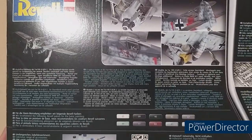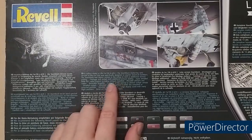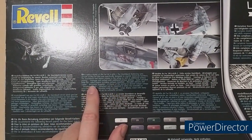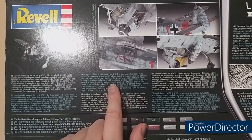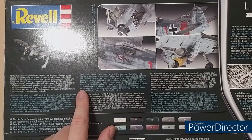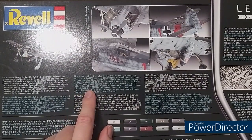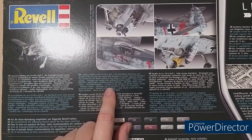It's also got features: flame cannons in the wings, as well as additional armor plating, fuselage and cockpit with additional armor plating, super detailed rudder. Most rudders will look fairly detailed in comparison. Rotatable, it has a spinny propeller as a feature. Woo! If you care about a spinny propeller.